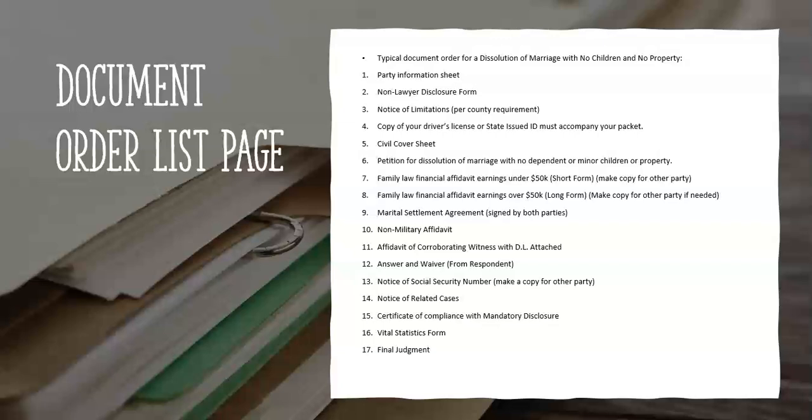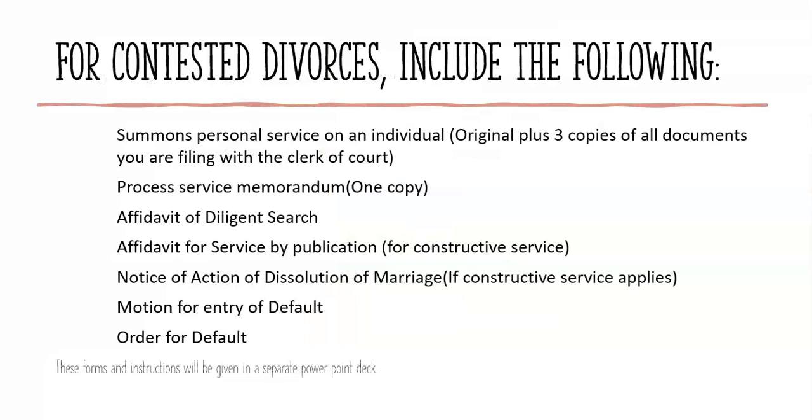If any forms are returned, keep them with your copies. Do not discard anything, as it might be needed later. For example, the final judgment document is often returned and will likely need to be brought to the hearing. Here's an example of an uncontested case that may require additional steps. Not all documents listed will be necessary, as each one serves a specific purpose.